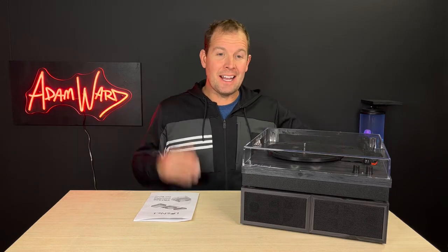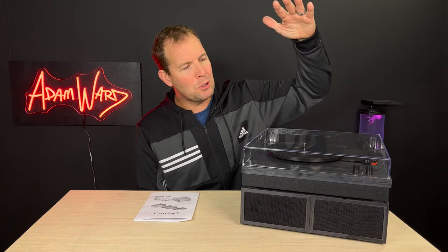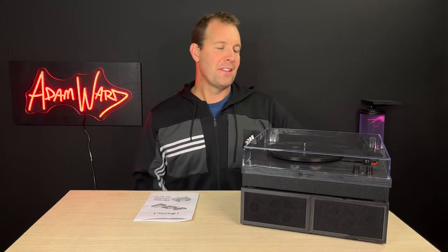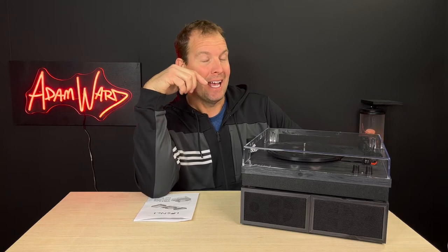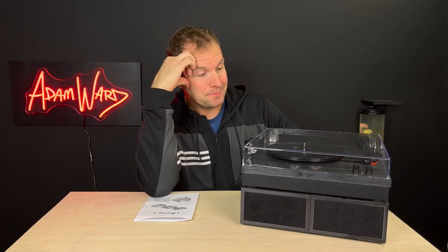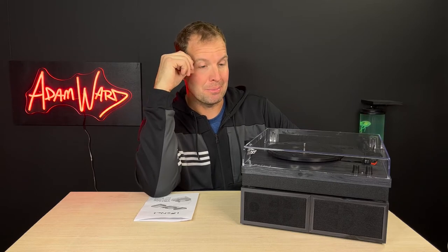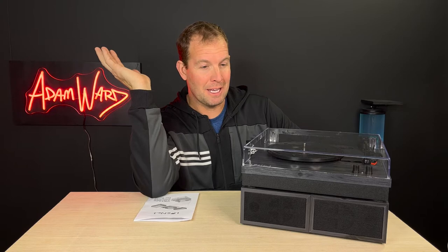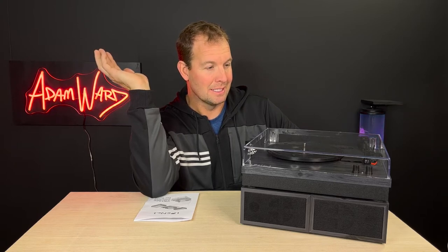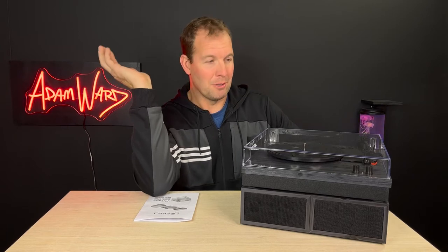Adam here, and I got this really cool LP and Number One vinyl record player. This thing takes me back. As a child of the 80s, we had at least two record players growing up. Tons of records. I remember my dad would get so mad when my sisters would break one of the needles because they were sloppy and young. This was just as CDs and tapes were coming out. Tapes are horrible.